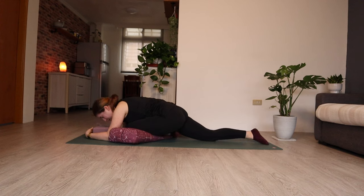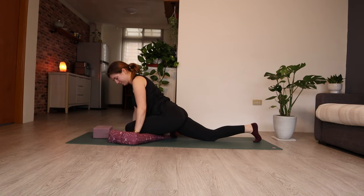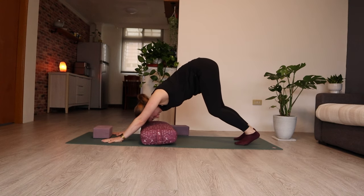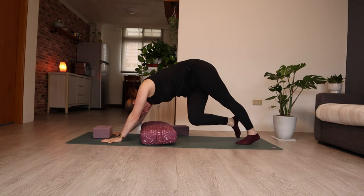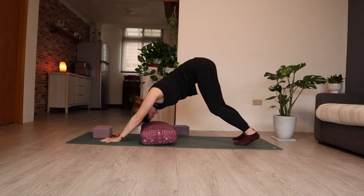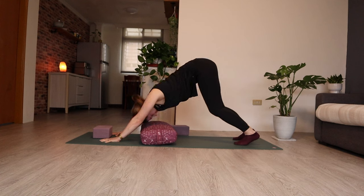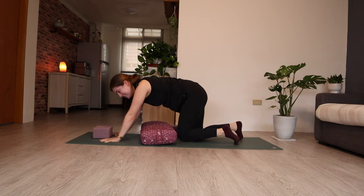And now let's start to make our way out of Swan Pose. And this time you can slowly come back to Downward Facing Dog. Having both feet about hip width distance apart. You might just paddle your feet or sway your hips from side to side, helping to release all of the poses so far. When you're ready, you can drop both knees back down to the mat.